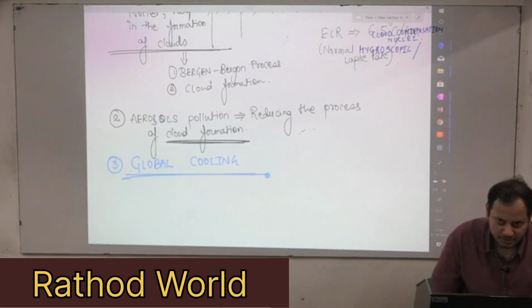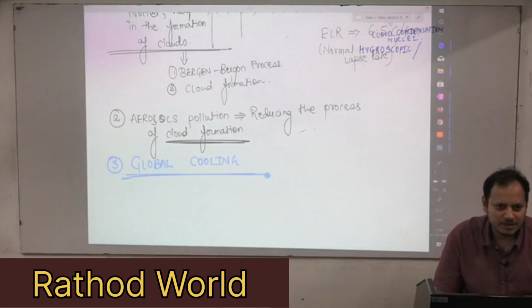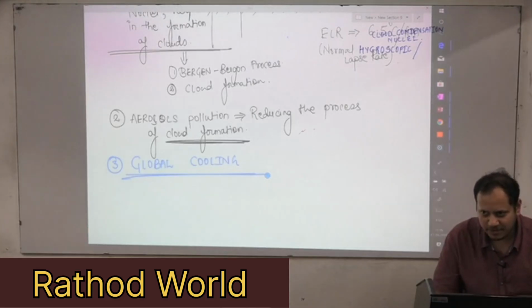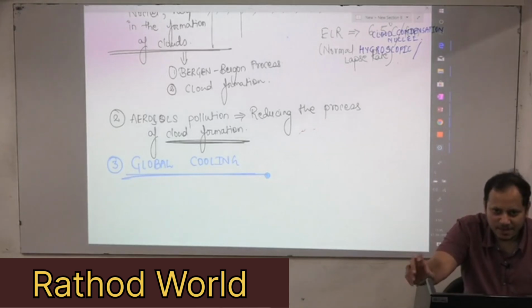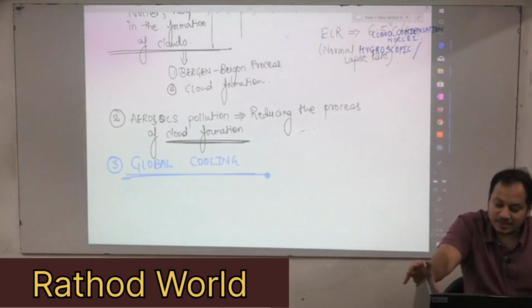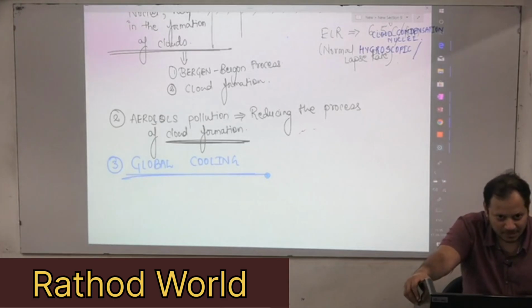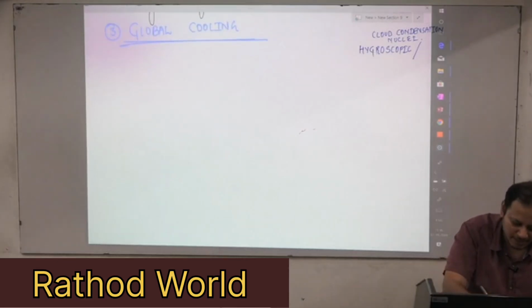But look at the question of 2016. Differentiate between insolation and temperature and explain anomalous temperature. So nowhere in the syllabus is insolation given, but you study that in GS. Obviously we are going to study it here because this easy a question should not slip from our hands, because you don't have words. Anomalous temperature, you already know it. The only thing is maybe you don't know this word.